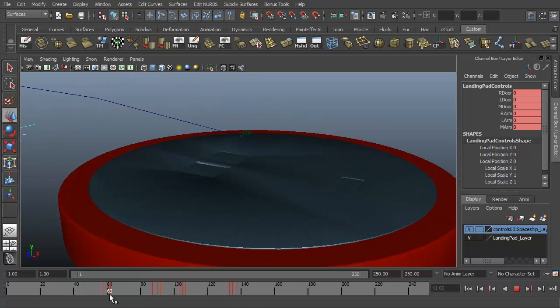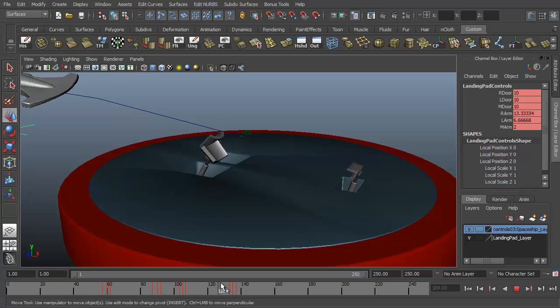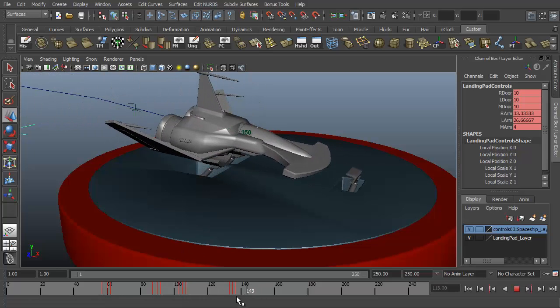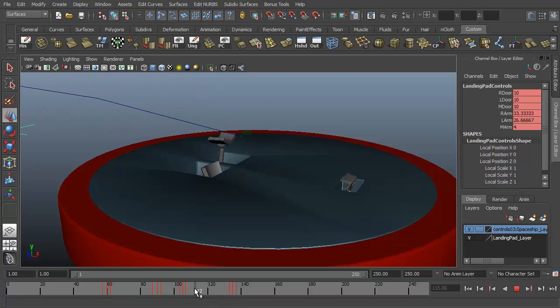So that's essentially our platform catch animation pretty much done. Thanks to those controls we set up, we took the time to set these controls up, which makes the actual animation process much easier and quicker. Now the motions that these arms are taking, that was all done with our set-driven key controls from before. So if you don't like them or want to change them, you definitely can do that. You just have to adjust those set-driven keys using the same steps that we did before.